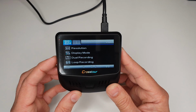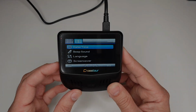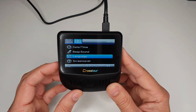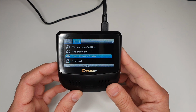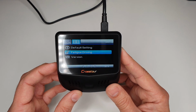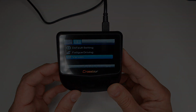Now if you click the menu again, you're going to see another general setting tab, where to start with you have date and time setting, beep sound, language, screen saver, time zone, frequency, car license plate, and format your SD card. Then you have a default setting button and a fatigue driver snooze alarm as well. If you're driving your car for a long time, the camera will detect it and beep for you to stop and stuff like that.